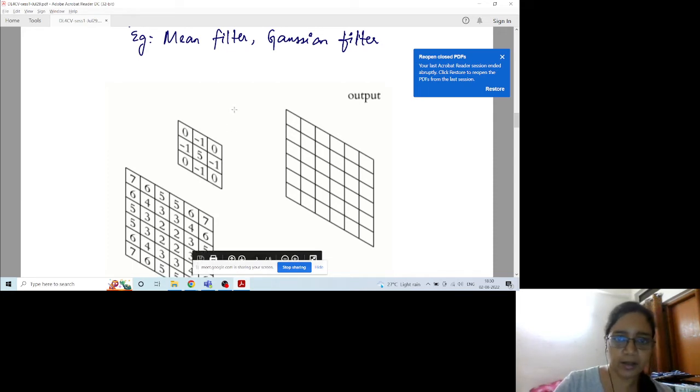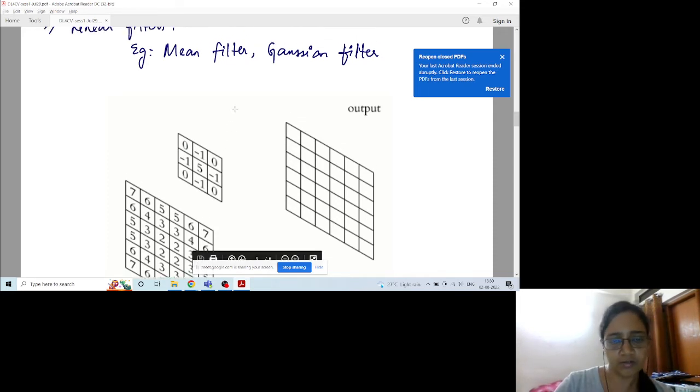So that is the mean filter. Why do we use it? One application is to smoothen the image. Imagine at every location you are doing an average of the pixel values around you.